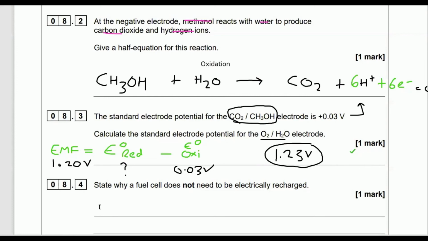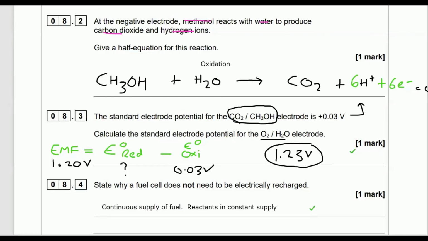That's because fuel cells are constantly supplied with fuel. So a continuous supply of fuel. Okay, or we could say reactants in constant supply. If you don't like to write the word continuous or continuously, you can just say constant supply of reactants. Okay, cool. One more mark.